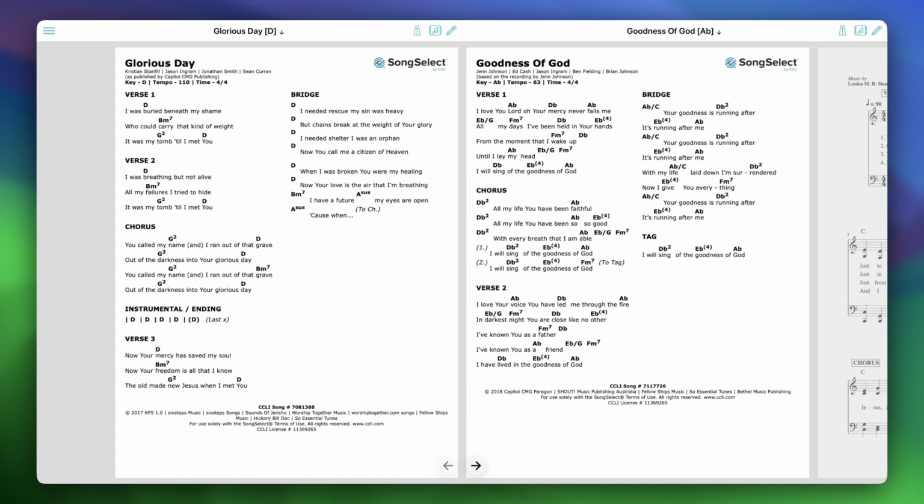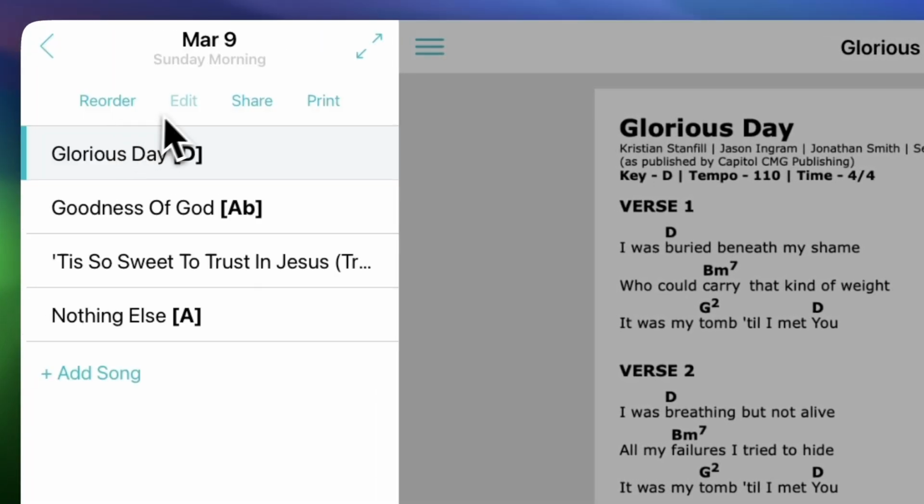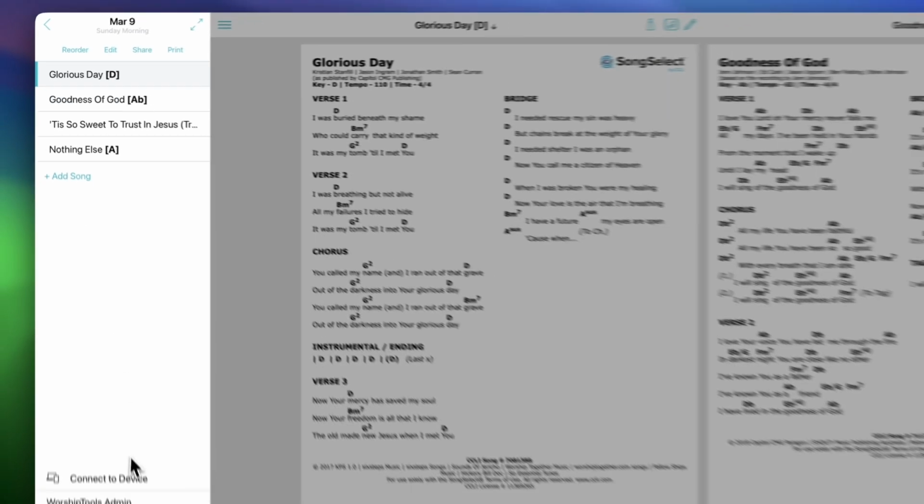This is the web version of Charts, but like planning, Charts is available to download on Apple and Android mobile devices. Here we can see that the songs that we added through both Presenter and Planning are already in our set list. Charts is specifically for the worship team and will only show songs, so you'll notice that all those extra announcements, scriptures, sermon slides, etc. don't show up on the list here. To view the full set list, you can tap the hamburger icon in the upper left corner. You can also view other services from here, edit service details, add songs, access settings, and more.